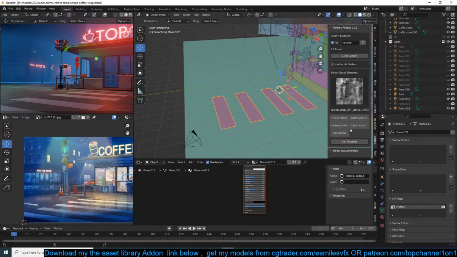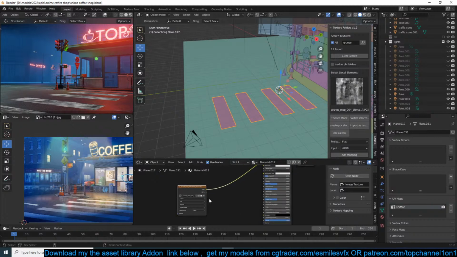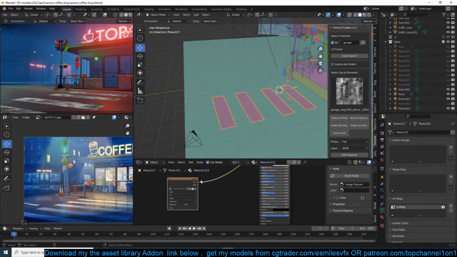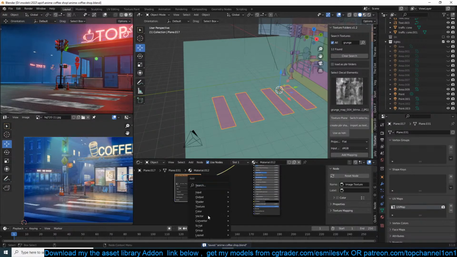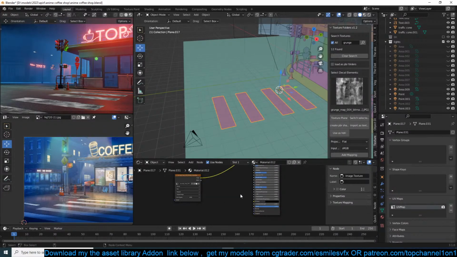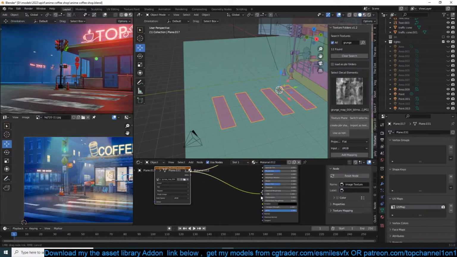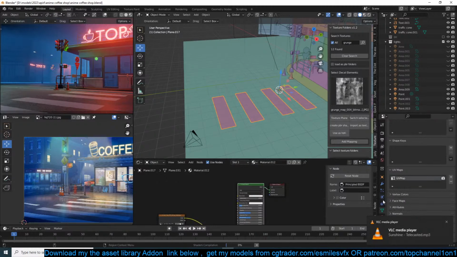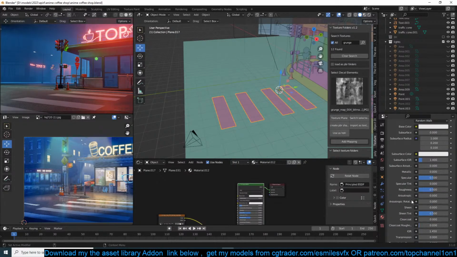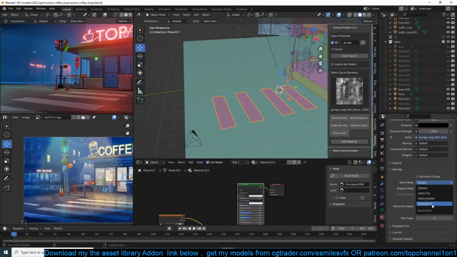Create a new material, import it as a texture. I like that, and I can basically use this to make this more broken up. So I'll use this in the alpha channel of this, and just use alpha blend, no shadow.